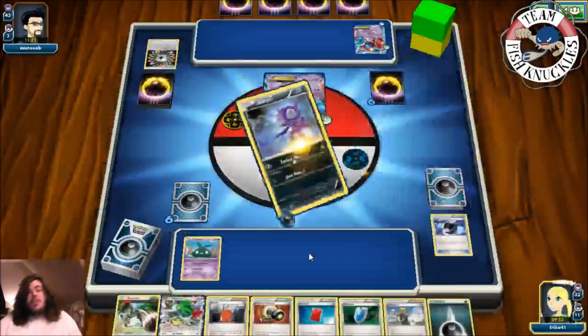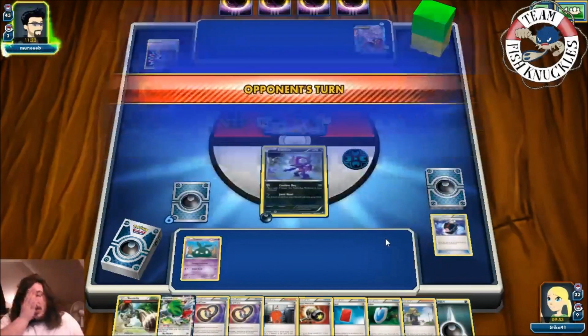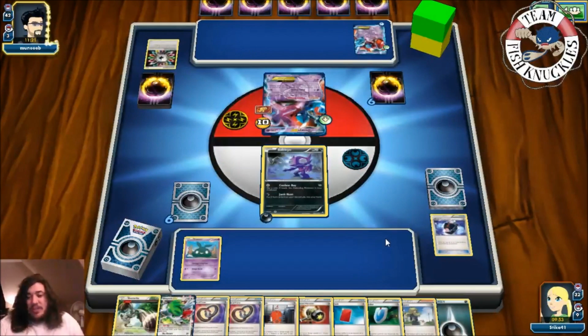And the next time we use Puzzle of Time, oh no, I didn't play the Enhanced Hammer. Whoops. Oh well. Mistakes were made. On to our opponent's turn. But still, we can play. I forgot to play the Enhanced Hammer. I got it with the Puzzle of Time, but I didn't use it.